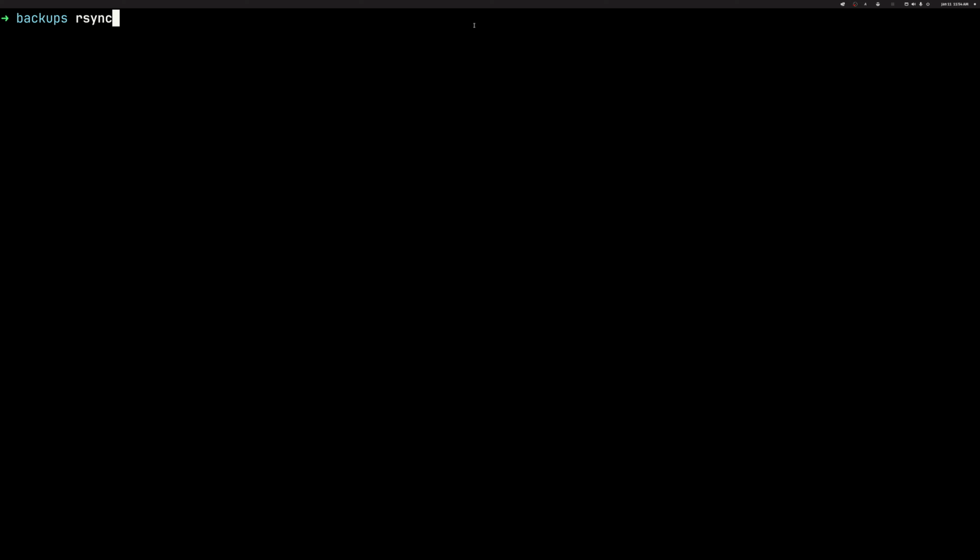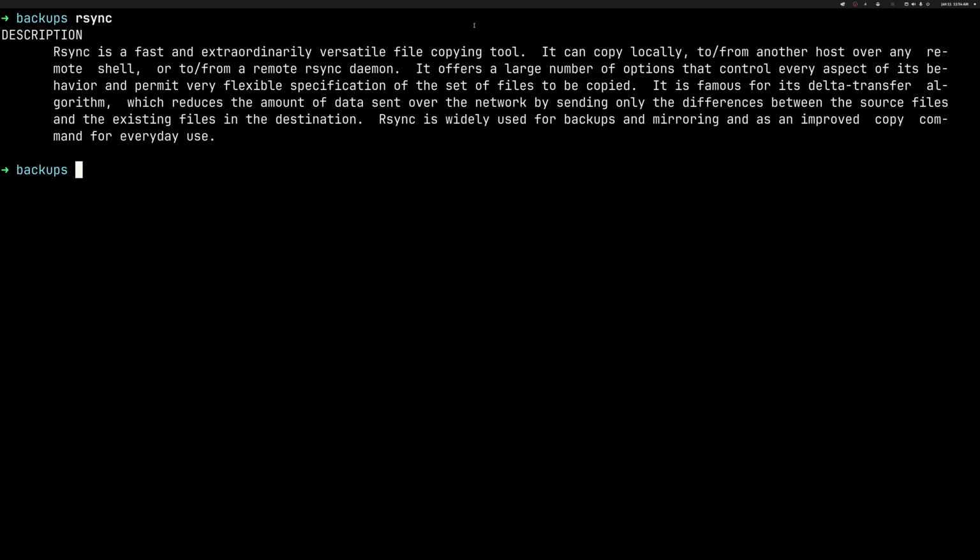That works well. Let's move to the last tool I want to talk about, which is Rsync. You can think about Rsync as really a versatile cp or copy command. It can copy files locally, it can copy through SSH, you can use it from a remote shell. There's all kinds of options. I think Rsync has the most options I've seen in any command. There's a lot of flags, a lot of options you can learn and use.